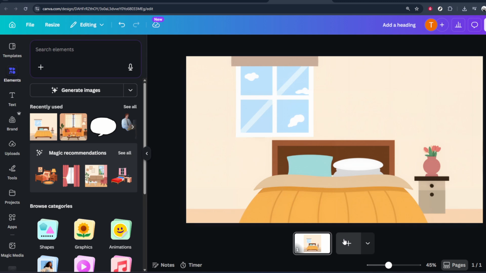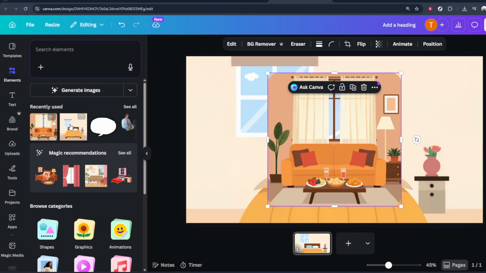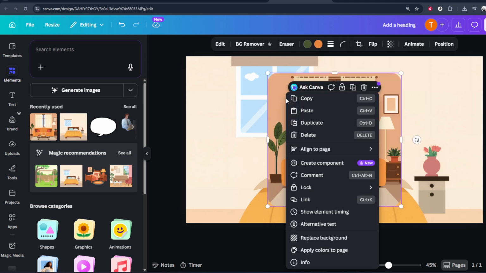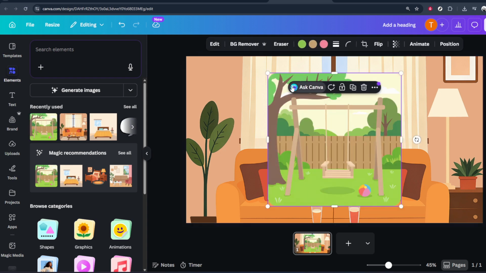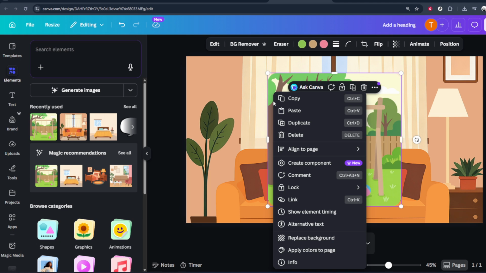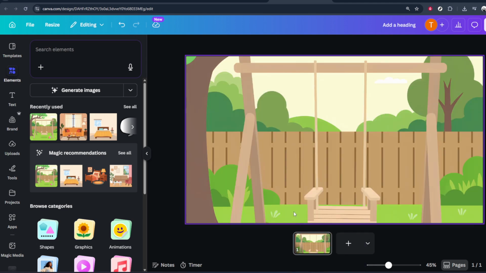As soon as you click this, Canva will automatically resize and position your image so that it covers the entire page. You don't need to manually stretch it to the edges. Canva takes care of that for you. At this point, your image is now your background. You can layer text, shapes, icons, and other elements on top without accidentally moving the background around.